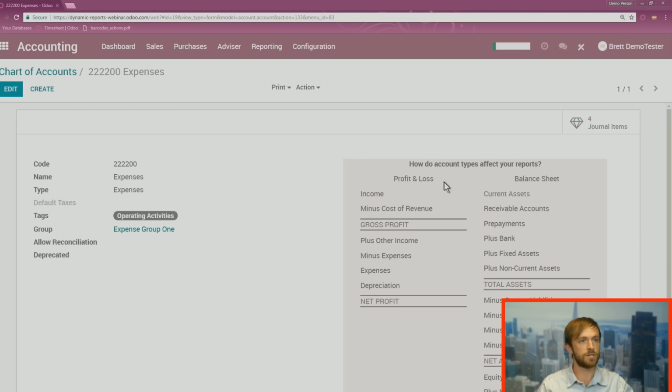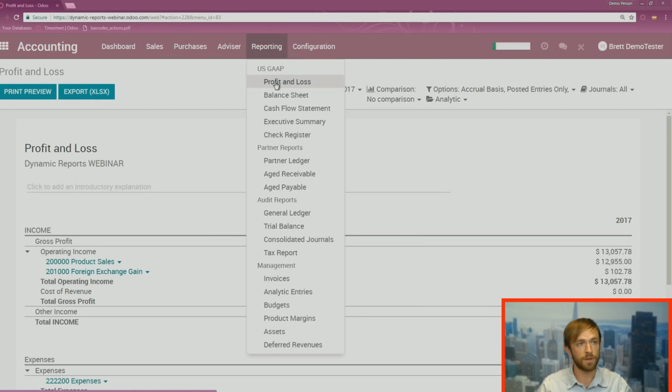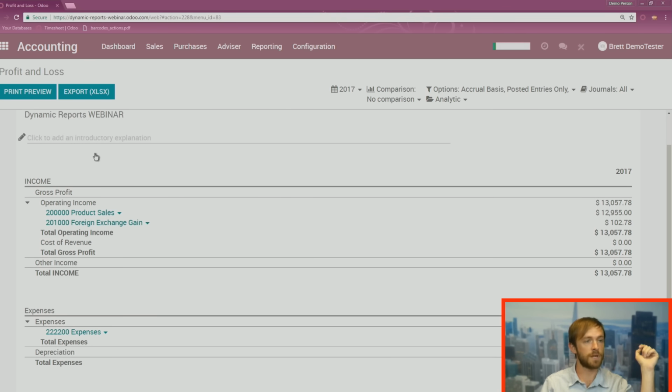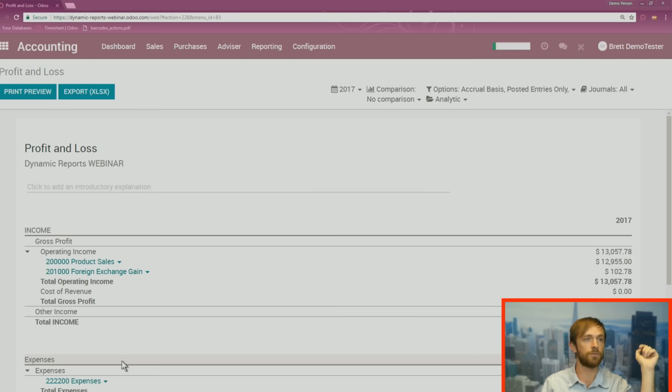I should go ahead and jump over and pull that up. As you can see, it's under reporting, profit and loss. It even refers up here that we're working on a U.S. type accounting setup that is GAAP compliant, for what that's worth. We added that in V11. But here's the profit and loss statement itself. And this is what most of the dynamic reports look like. They have these same kind of functions for the most part for each one. So I'll give a brief explanation about the profit and loss statement itself, and then I'll talk about some of the functions that carry over to each report.